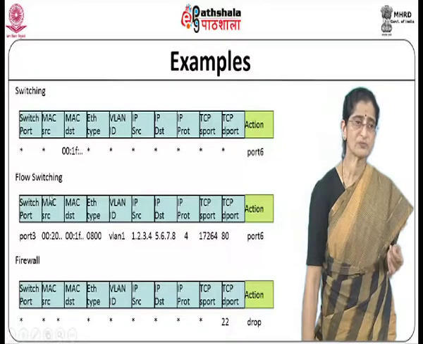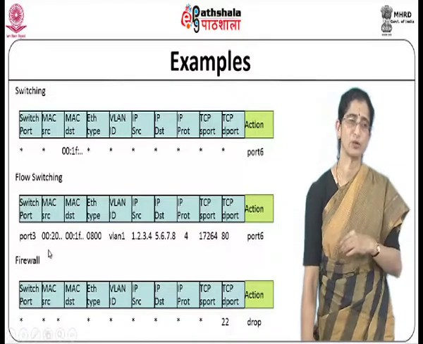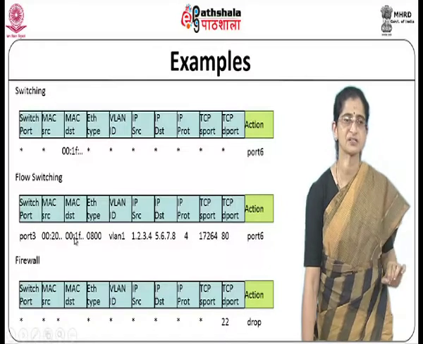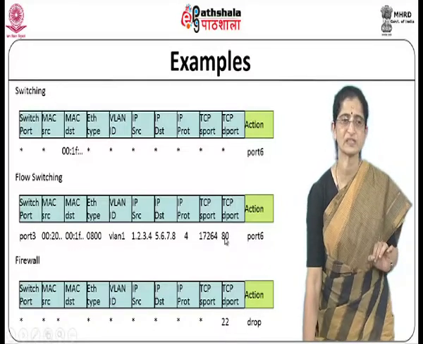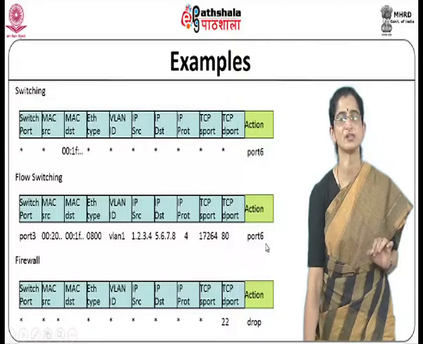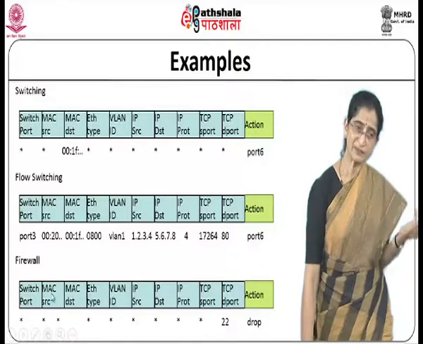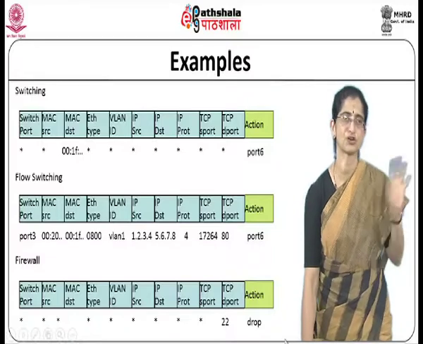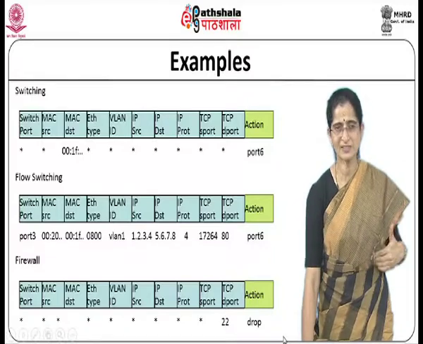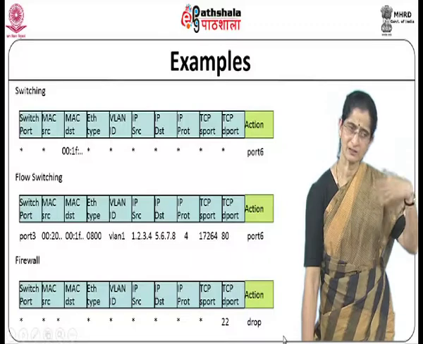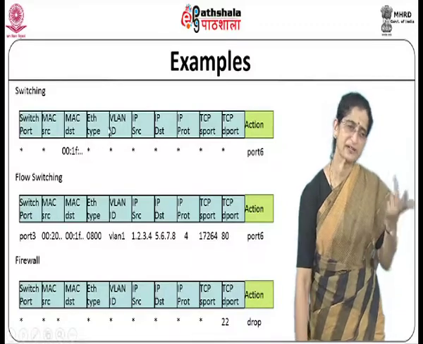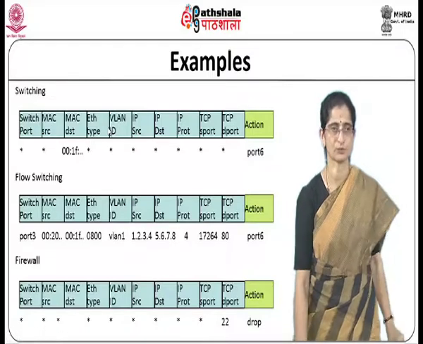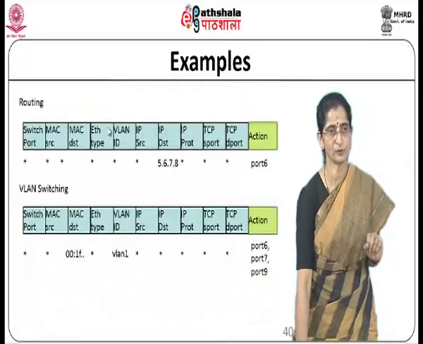So, a flow switch similarly, depending on a particular flow, I can look for this particular port, this particular MAC address, this particular destination address, and specify all these fields and say if all these things match, then you send it to this. Or I can have a firewall which says if it is for a particular destination port, just drop the packet. Okay. So, like this you can see different levels of rules, different types of applications can be executed by specifying these rules. Okay. This is the beauty of this OpenFlow technique.